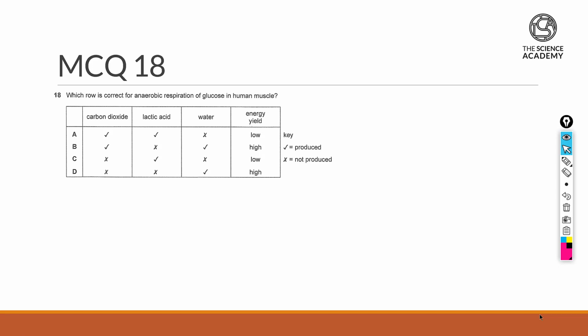On the subject of respiration, we are now tasked to find out what the products of anaerobic respiration in humans are. As a summary here, we have three kinds of respiration. The most common one is going to be aerobic respiration that utilizes glucose as well as oxygen.